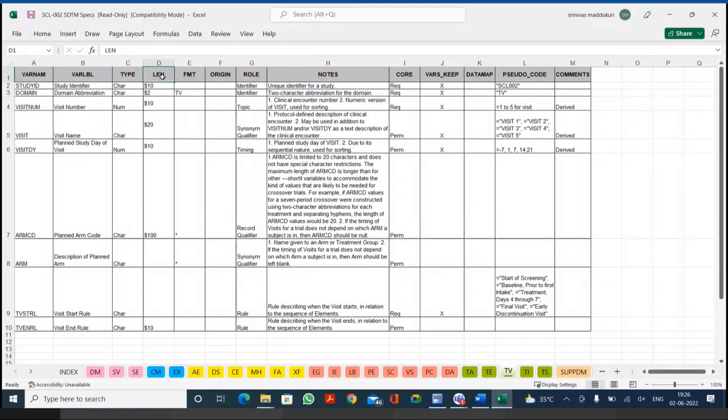And they'll tell you what length you should have. Study ID, they want length 10. Domain, they want length 2. Visit num, they want length 10. And this is how they are going to tell you. You can understand up to this point, isn't it? So this is how the specification sheet is going to be. They will only tell you the variable names, label, data type, and length. Of course, they will also tell the format, but right now you cannot understand the remaining concepts. We'll discuss that during project classes if you are into the clinical domain.